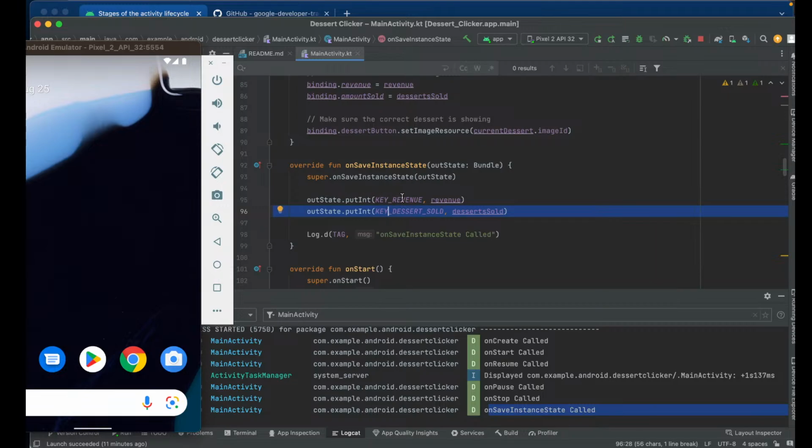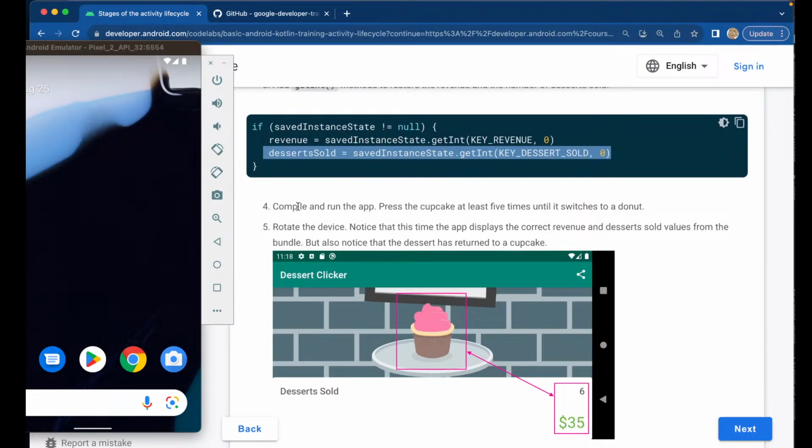It will save these variables to the saved instance state, basically with this key and then this value.